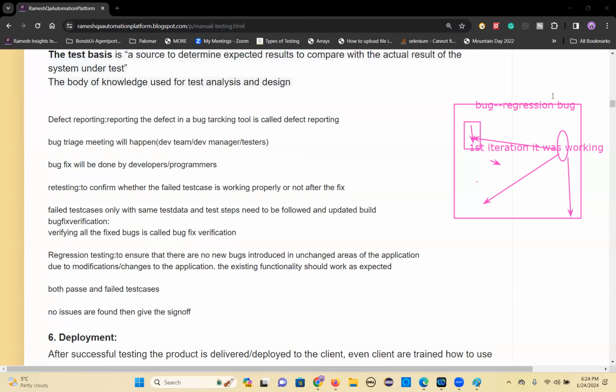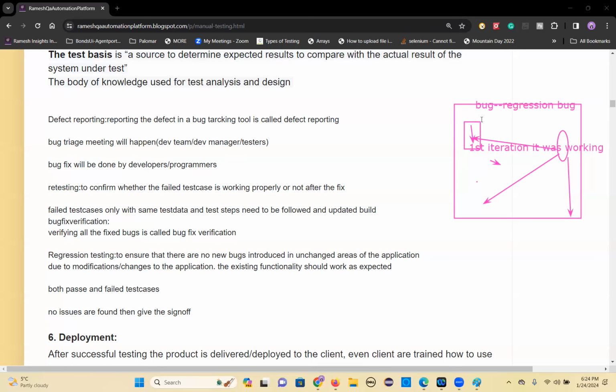That is a developer mistake. The developer introduced a new bug again. Then you can clearly say my previous test case passed in this area, now we got a new bug. That is called a regression bug. After the bug fixes, if he introduces a new bug in the unchanged areas, that bug is called a regression bug.